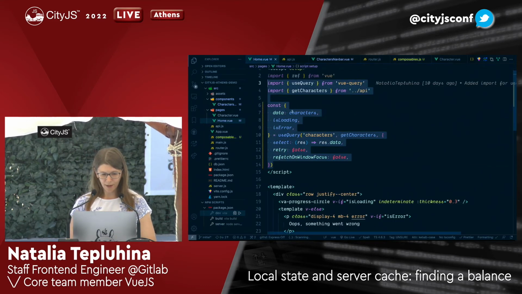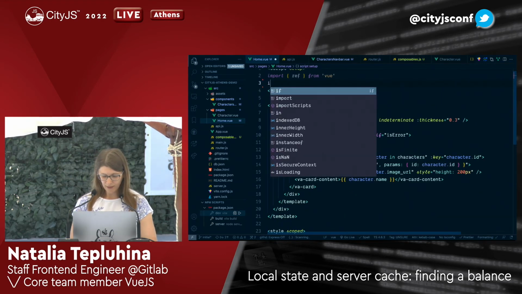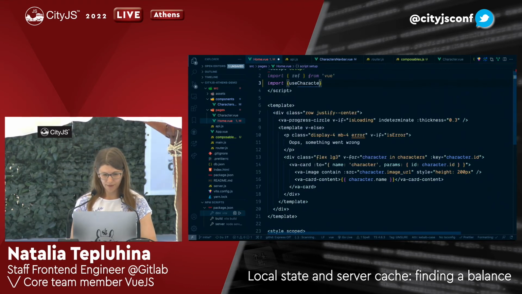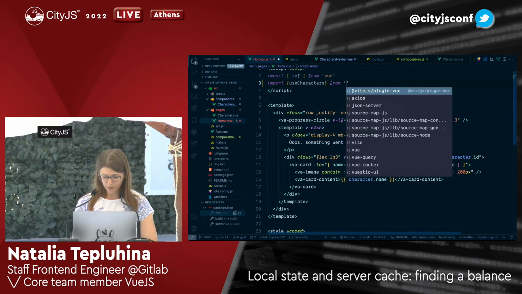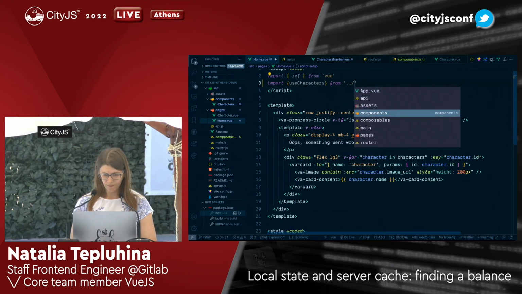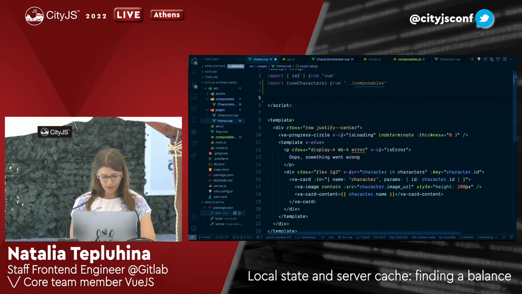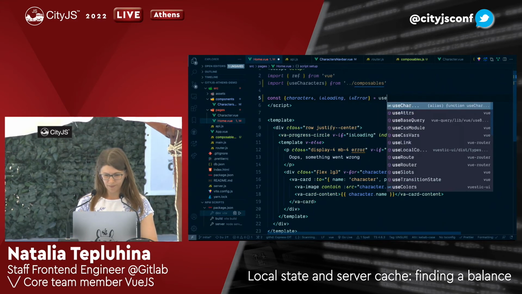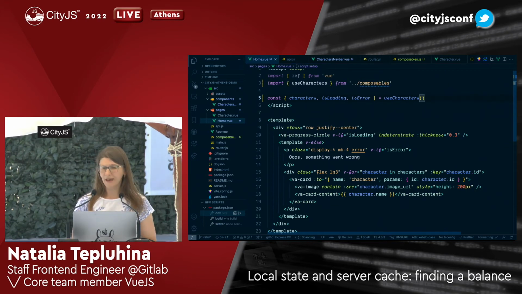And here, instead of our query, if we do like this, I can just import useCharacters from the composables and return everything I need: characters, is loading and is error. Basically useCharacters. I can do the same in the navbar, but to save us 30 seconds, I'm not doing this.